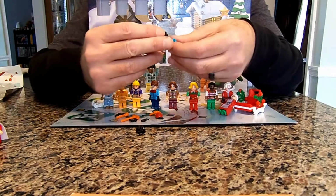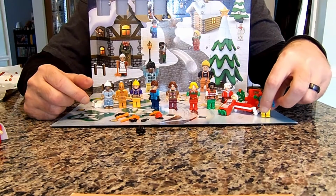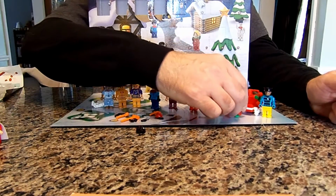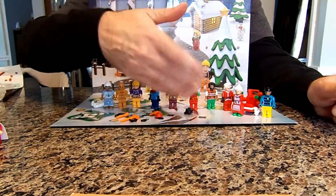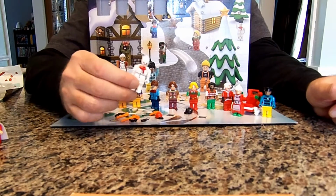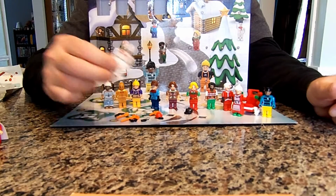Let's see if we can put a hat on this guy. Hey, look, he can wear a hat. So he's not abnormal now. We fixed the hole in his head. Unfortunately, I can't do anything for the armless one, and somebody else can get a new hairstyle. This one, the snowman looked kind of creepy to me. This is some creepy look going on there.